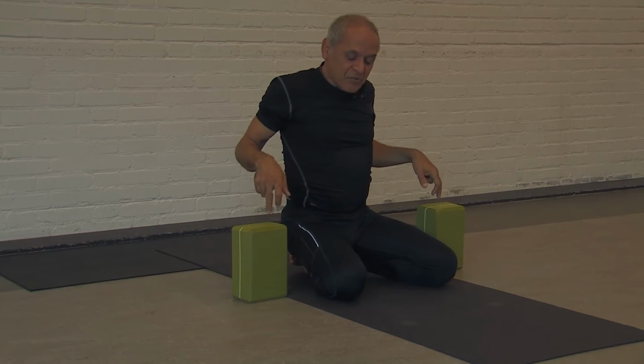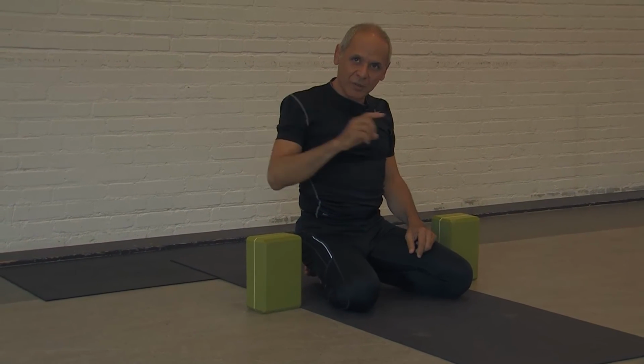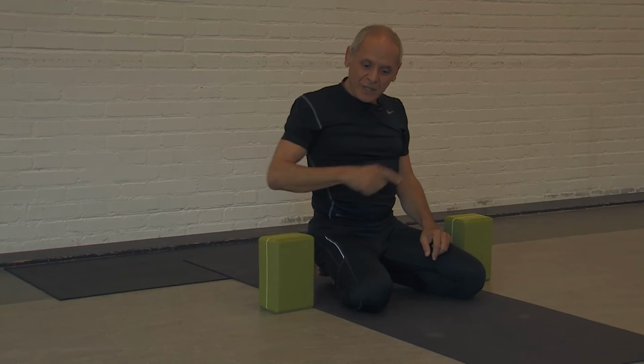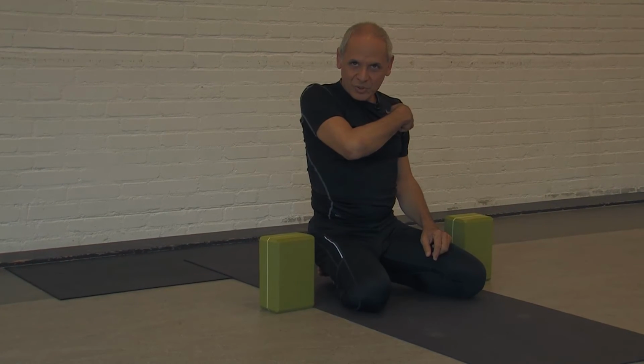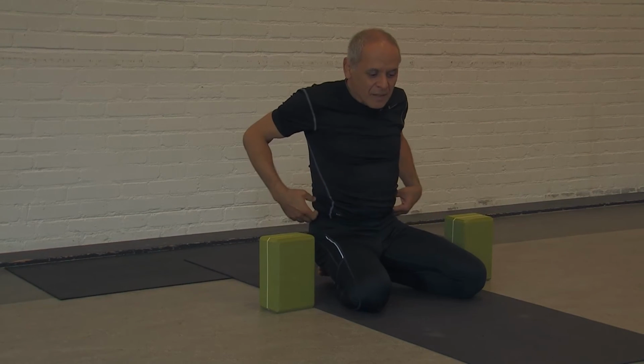I can eventually take both feet off. But in the beginning, we just work one leg because we want to develop one shoulder. If I take one foot off, I'll develop one shoulder. So I'll develop the strength much more quickly if I do one leg at a time.